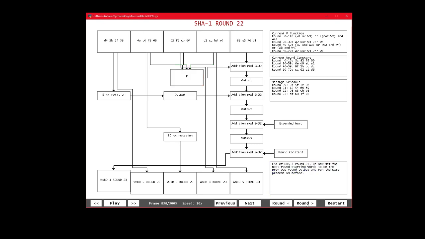All right, so I'm just going to continue stepping through the rounds until eventually we get to the end. Takes a little while, but all right, so finally we're on round 79, and that means we're at the end of round 79, so we've stepped through every round, and that's the end of SHA-1. So our output hash is actually just the concatenation of these boxes on top here.